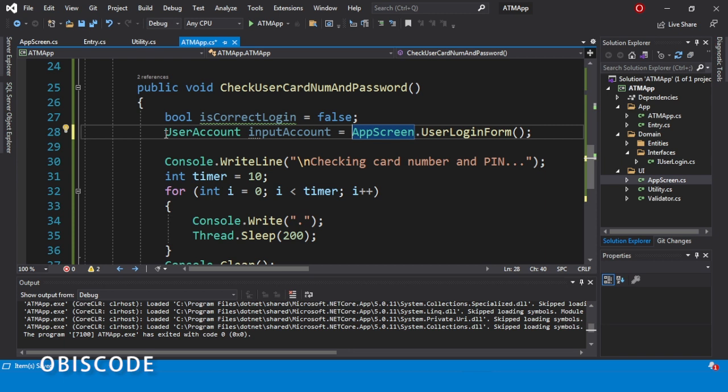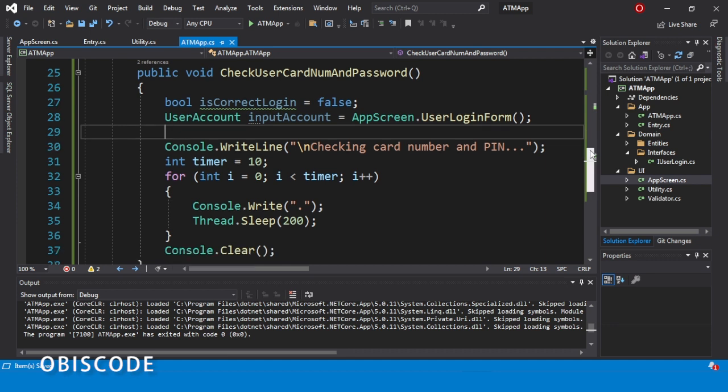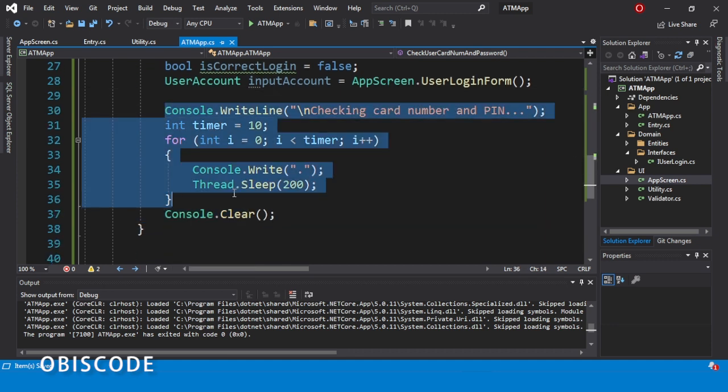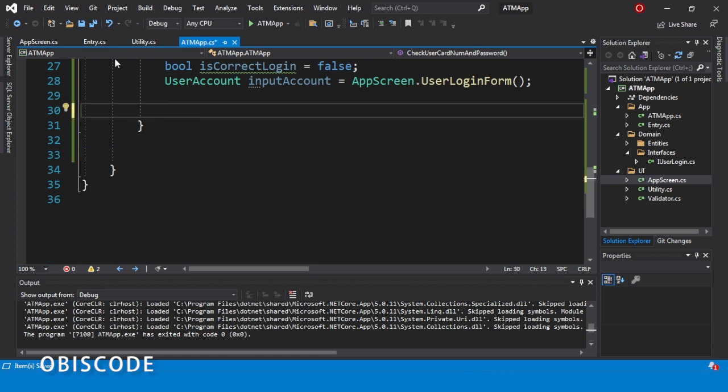We've been able to extract this into a new method and replace it with a line of code. We're going to do the same for our login progress.